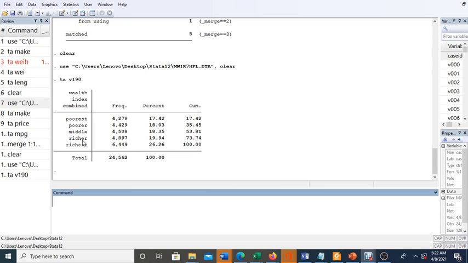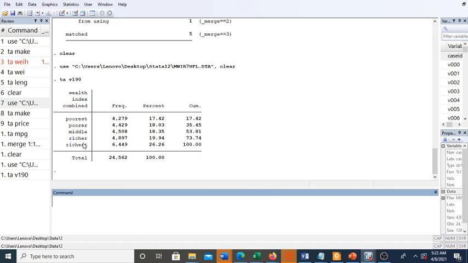We call that a composite index, and normally you cannot collect it the way it is, but you generate it. So this was made from different variables that people were asked about.